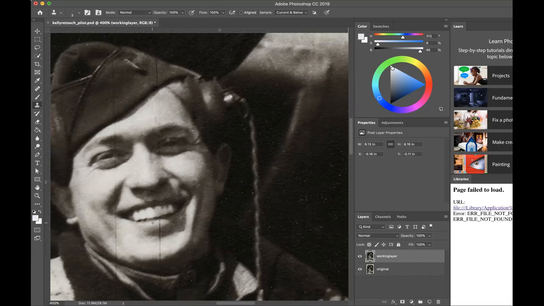And what I'm going to do is paint this part of his lip. So I'm going to sample this part of his lip. So get your target. That's that. And so now I'm going to paint over here. And when you use this tool, you've got to sample a lot. So I'm going to take another sample. Okay, now I'm going to take a sample down here.